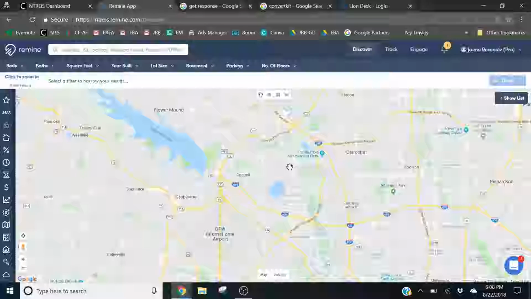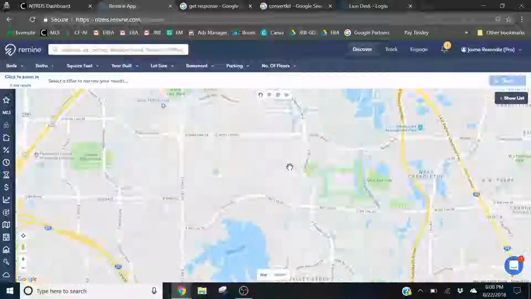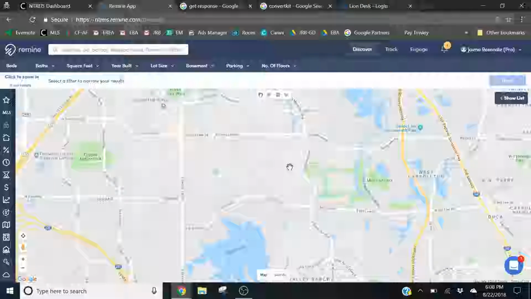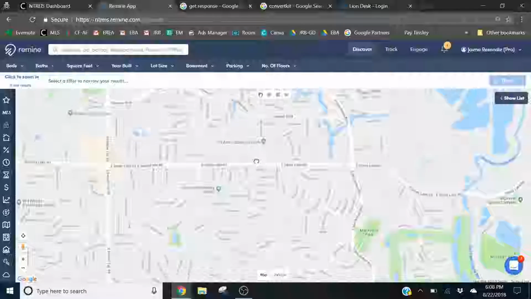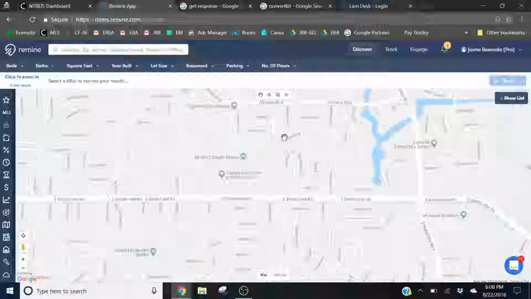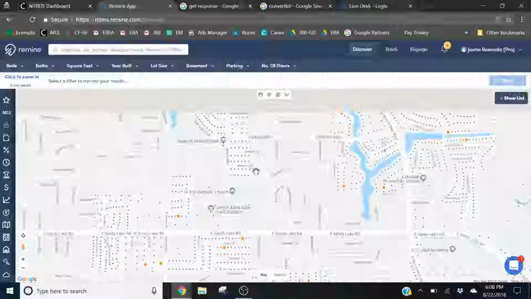Now, for this specific section to work better for you, I will have to recommend the Pro version once again. The Pro account costs $199 a month, but you're able to track 10,000 properties. And most importantly for us right now, it gives us contact information for free.